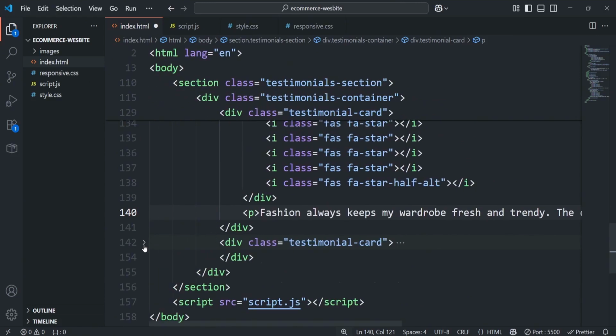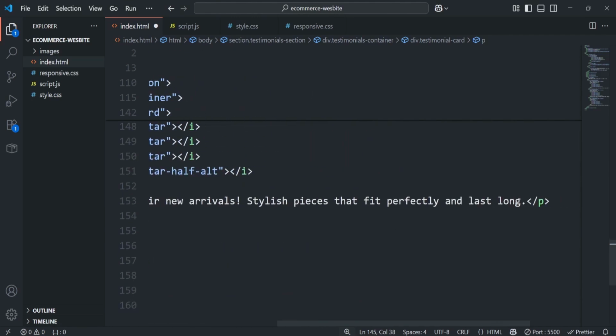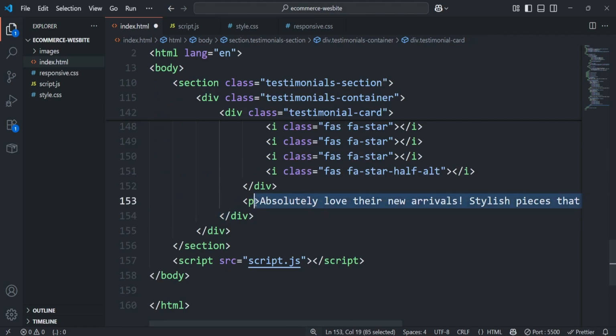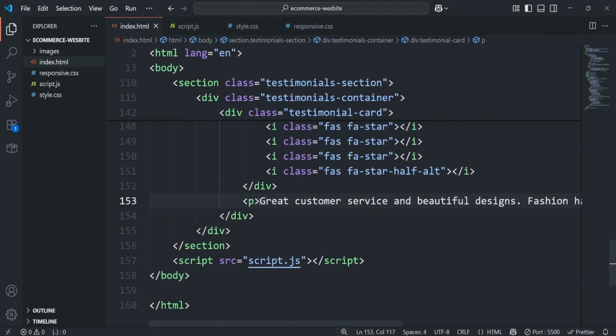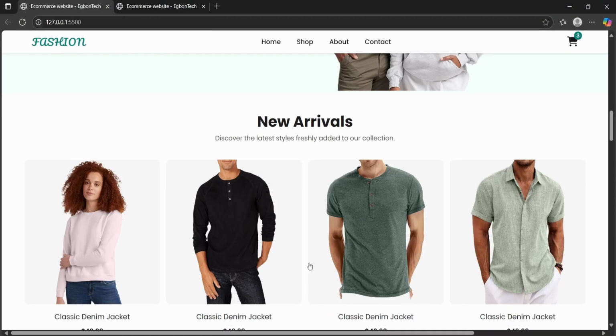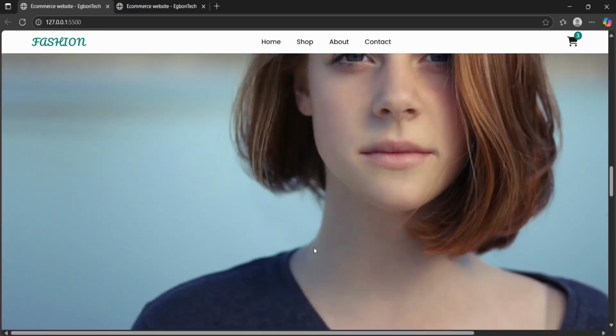I'll expand this one. For this one, the image is going to be person3.jpg. The paragraph tag is simply going to be Unapack, and this person is from South Korea. And for the paragraph tag, I just get rid of this one. For the testimonial itself, I just paste this right here. Alright, cool. When I save this and head back to the web page, you're going to notice that all those items we just added are inside the web page.